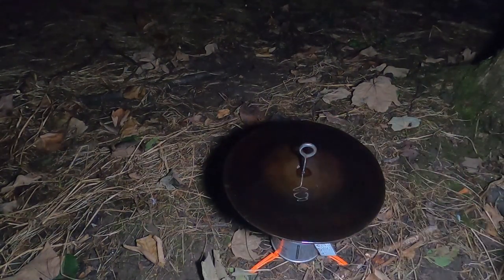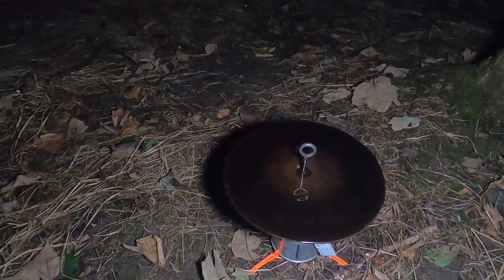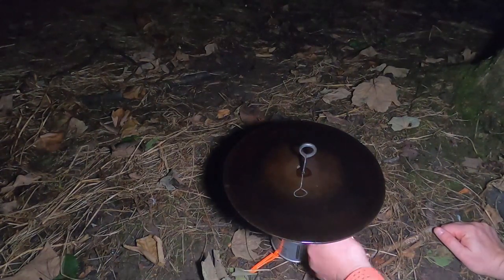The thing is, it's really hard to get this totally level. So I hope the batter starts to consolidate before it runs off the edge. As I said, this could be a disaster.